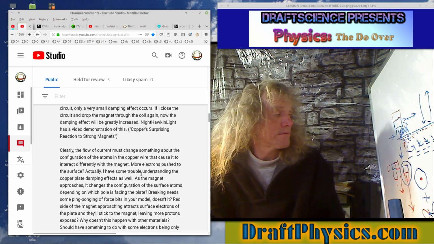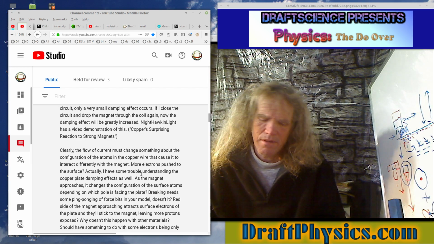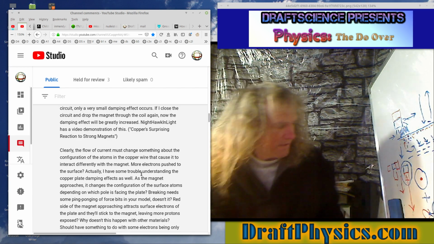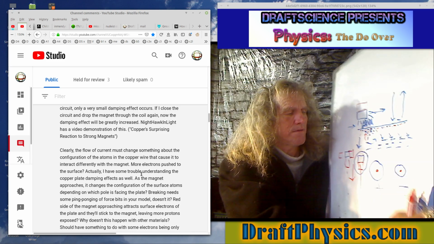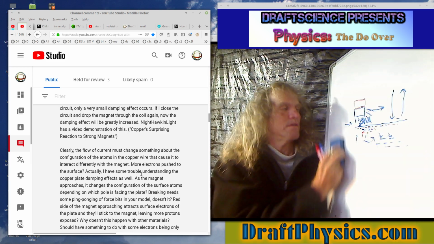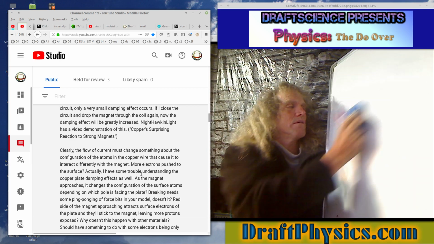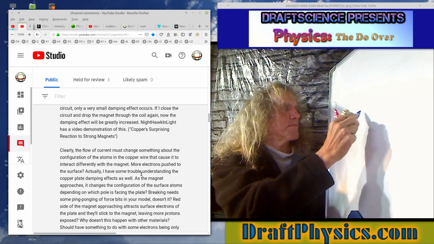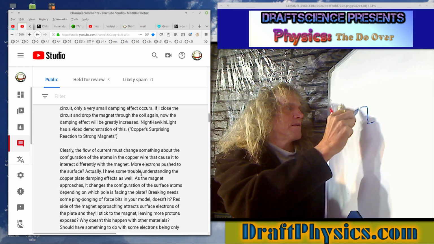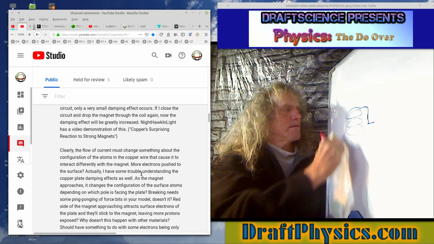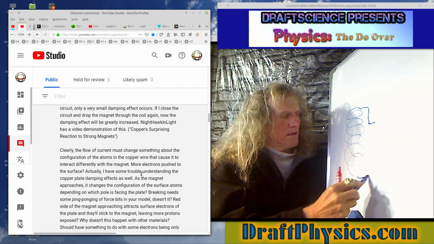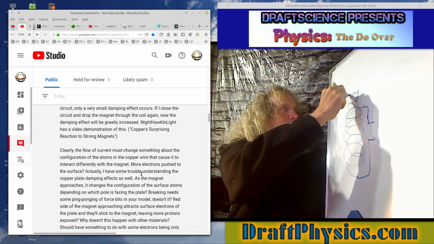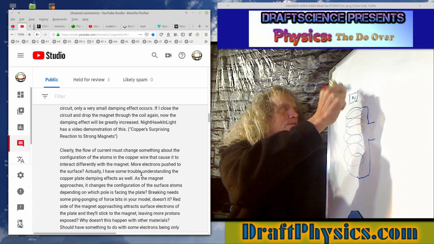So anyway, he's specifically, might as well get to it. Alright, so this is the phenomenon in particular that we're talking about. And it's just another variation on the same theme. So you have a coil. Alright. And you're going to drop the magnet through the coil. It doesn't matter if you drop it north end first or south end first, right?